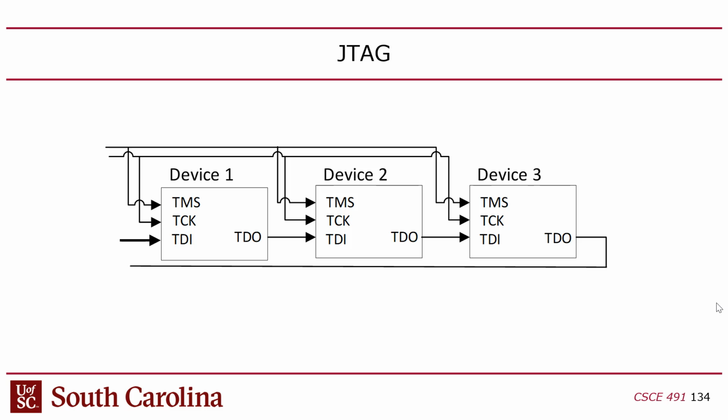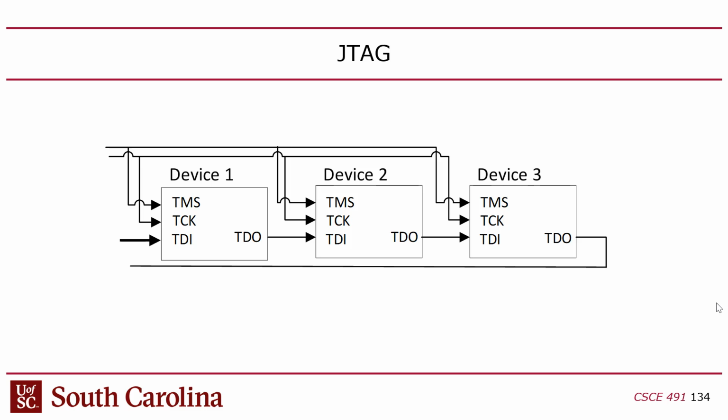But both of those devices are on the JTAG chain, and you can add more, right? Some boards have like 10 FPGAs on one JTAG chain. And then there's a clock, so it's synchronous. There's a T clock, TCK, that's fanned out to everybody, and it's driven by the master. But the difference is it has this other thing called TMS, test mode select.